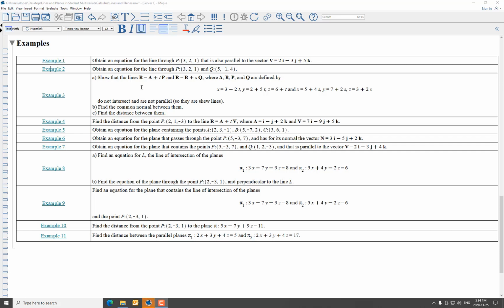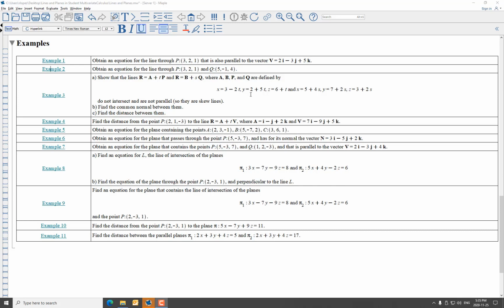You have 2 lines, A plus TP, B plus SQ, and the AB, BQ, or PQ can be extracted from these 2 equations for the lines, parametric form of the lines.